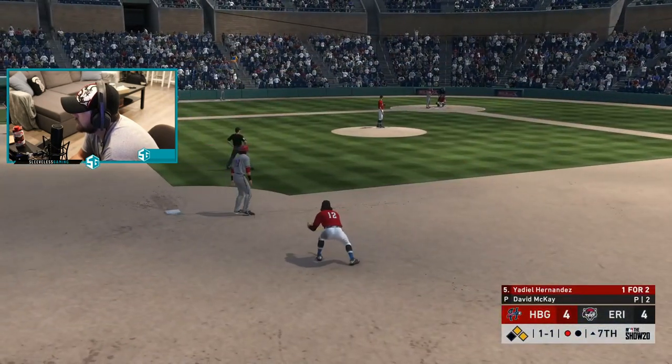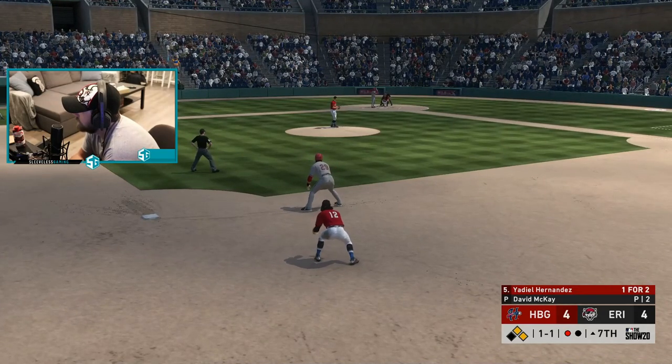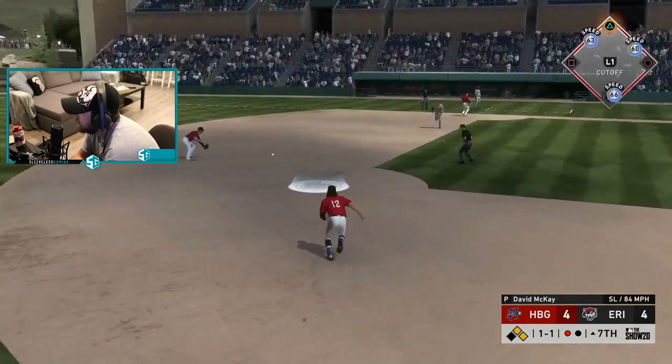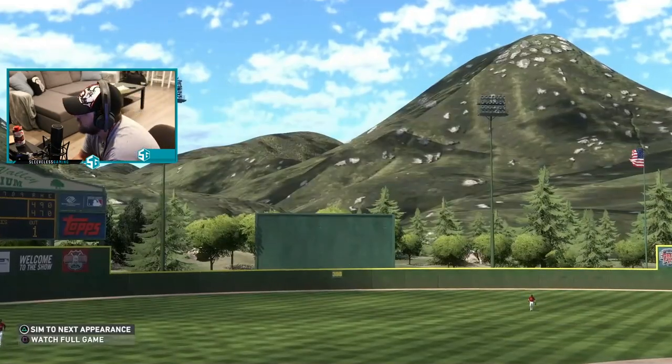Still tied on top of the seventh now. Same situation. Now a hit in two at-bats for him at this point in the ballgame. Yadiel Hernandez. The 1-1 pitch. Hit hard back up the middle. Try it again. Off balance. In the dirt. And talk about doing the job out of the bullpen.